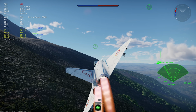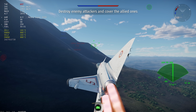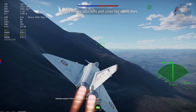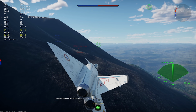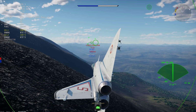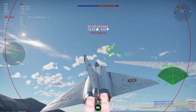One last consideration is that this is a heavy jet with a very aerodynamic shape, and it tends to gain a significant amount of speed in a dive. If you're going in for a dive on ground targets from high altitude, like in close air support, it's probably a good idea to watch your throttle and consider hitting the air brakes.